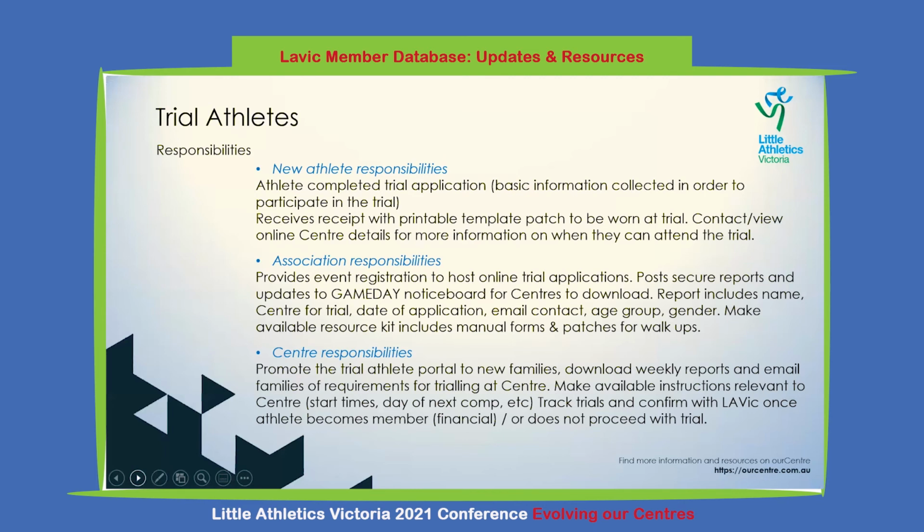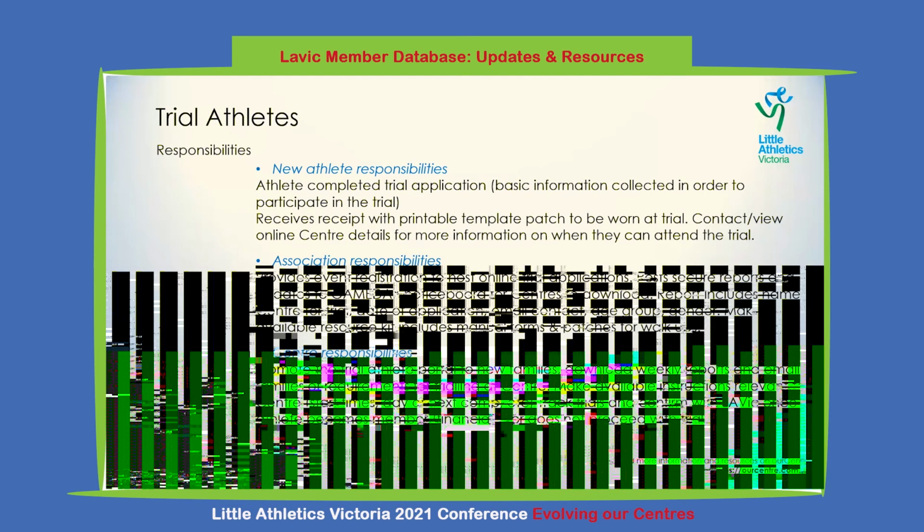The responsibilities of the centre are to promote the trial athlete portal to new families, making the link available on their website and social posts. The centre should be downloading the trial athlete report prior to their weekend competition round so that they can communicate with families the requirements for trialling at the centre.